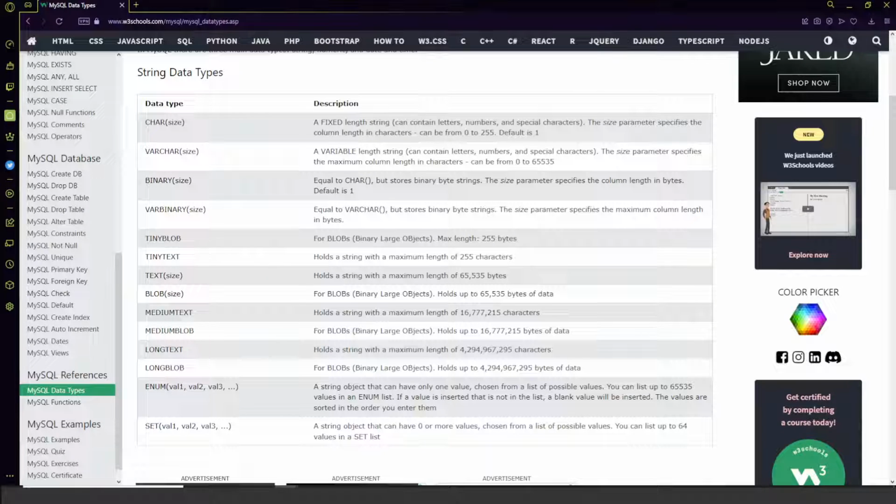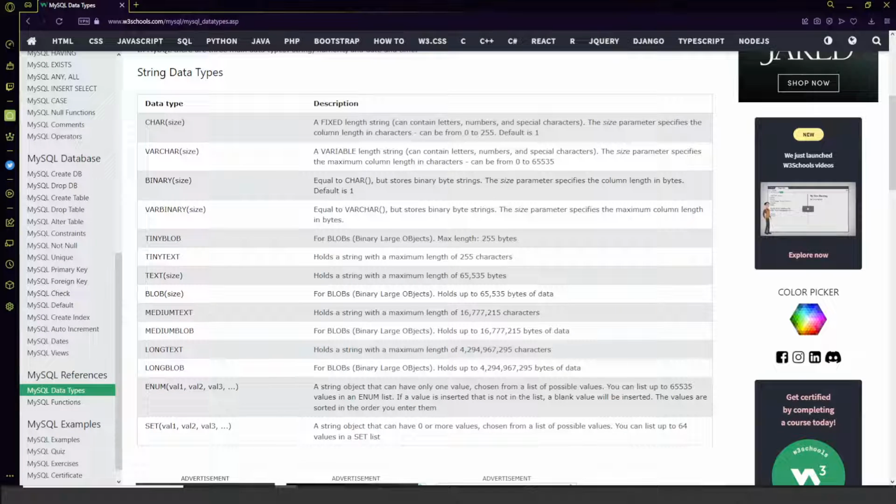Like you could see instances here where, okay, if I have a WordPress site, I'm either going to use a long blob or a long text to hold a blog post, for example, right, in my database.